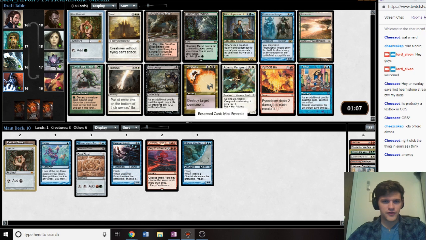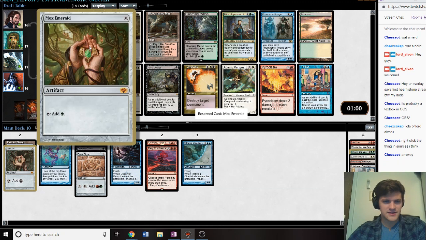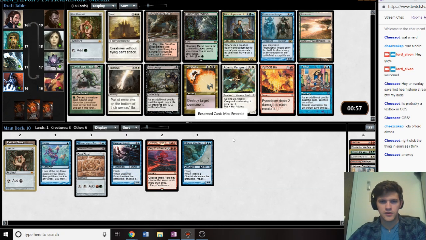And we can take Mox Emerald too. All right, okay. The rest of the pack looks okay, but having access to a lot of Moxes is a really good way to build some nice broken stuff. So my person to my left who passed me this Mox Emerald probably had another piece of power in the pack that they took. Might have been something like Ancestral Recall or Time Walk. But yeah, I'm happy to second pick a Mox. That could be very, very strong.